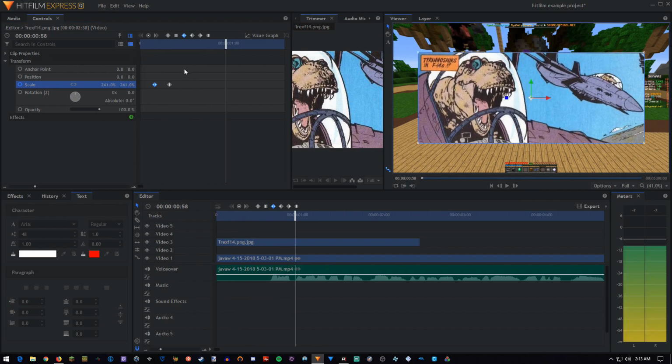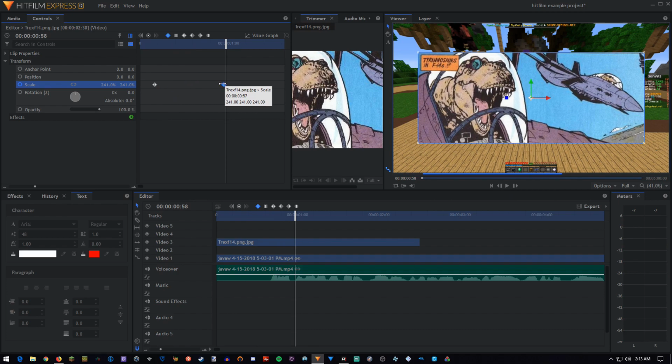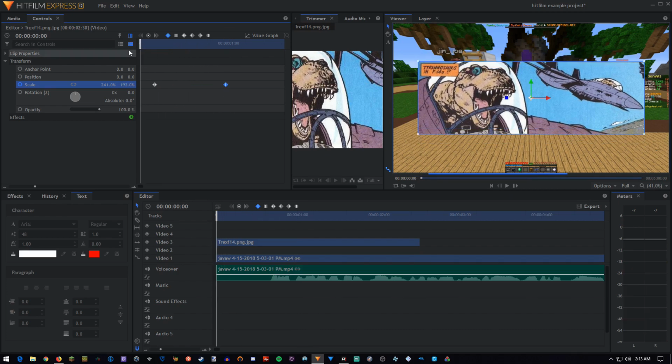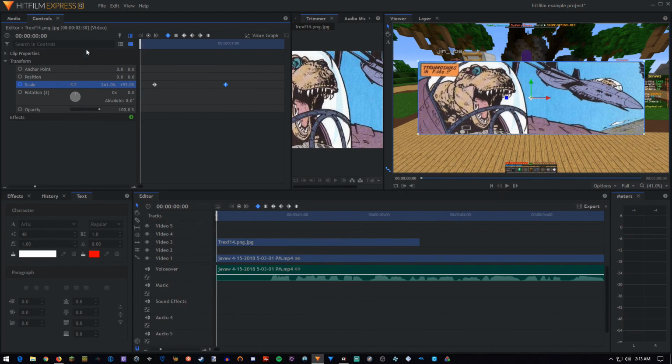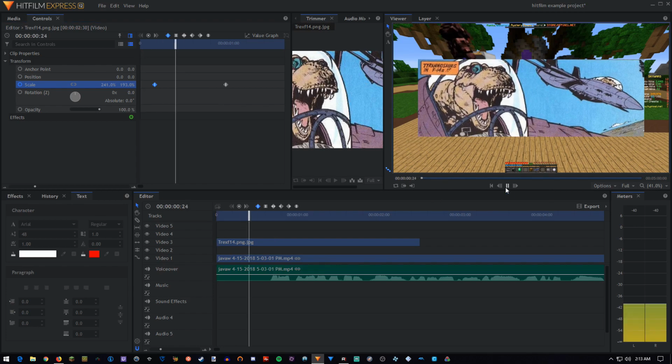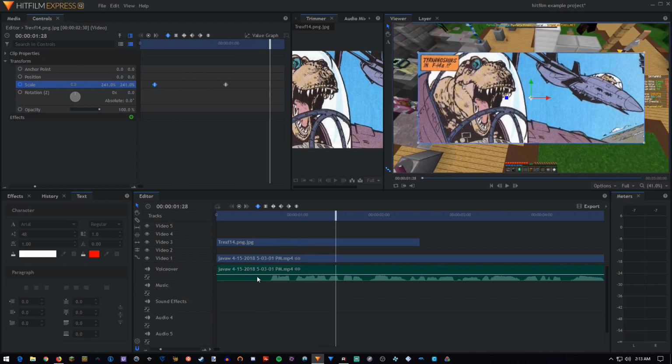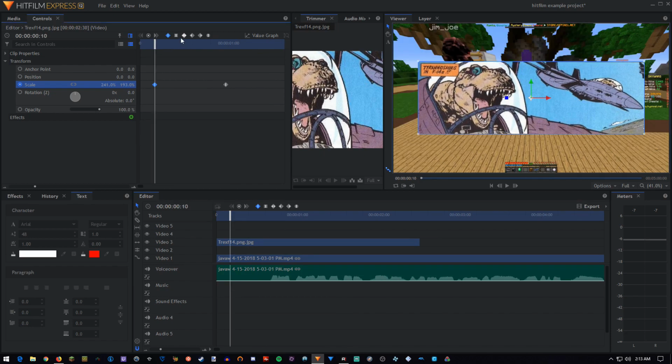Now that might be a little hard to see, so I'll move this keyframe down a bit so you can see the difference in smoothness. As you can see, that wasn't nearly as harsh as the initial linear keyframe was. I'm going to go ahead and mute myself. I'm being too annoying. So now let's come back here. Smooth keyframe, as you might imagine, makes it a bit more smooth.